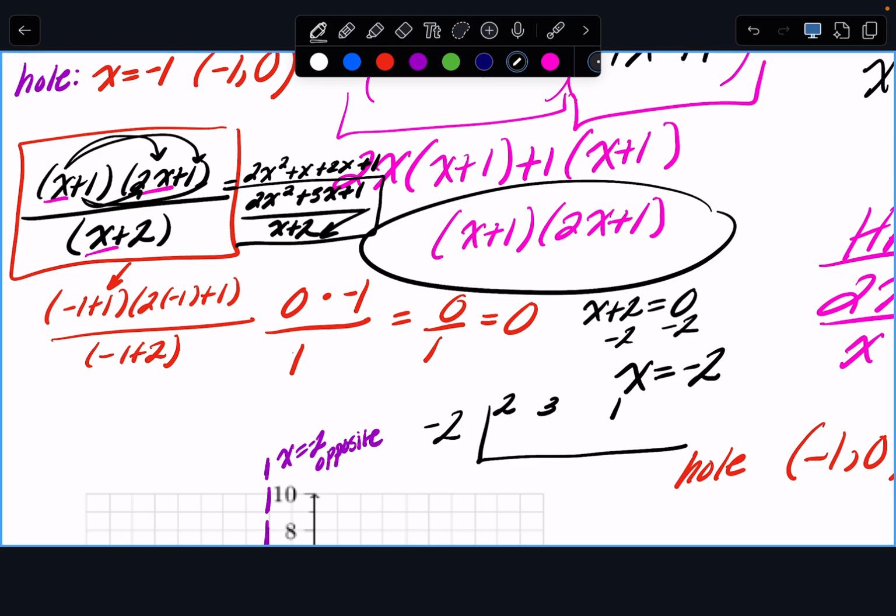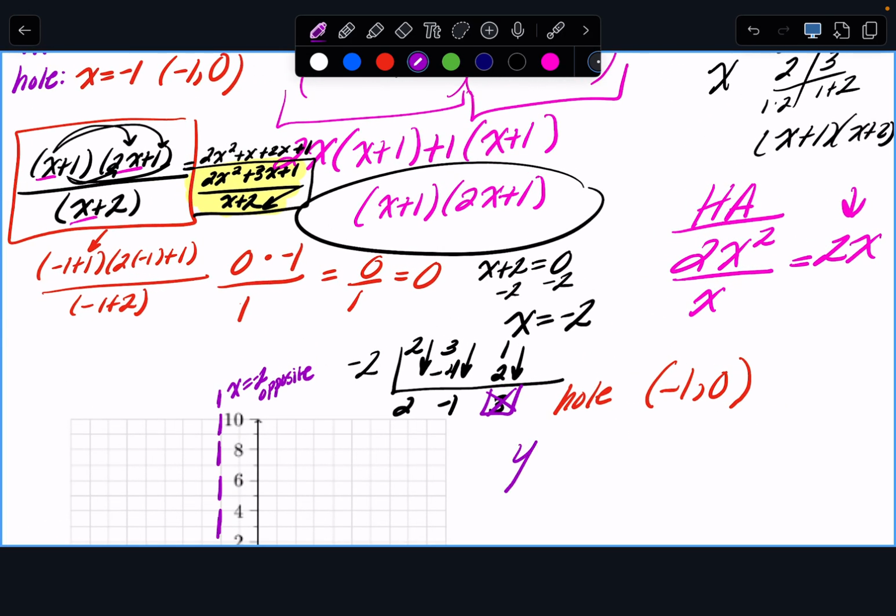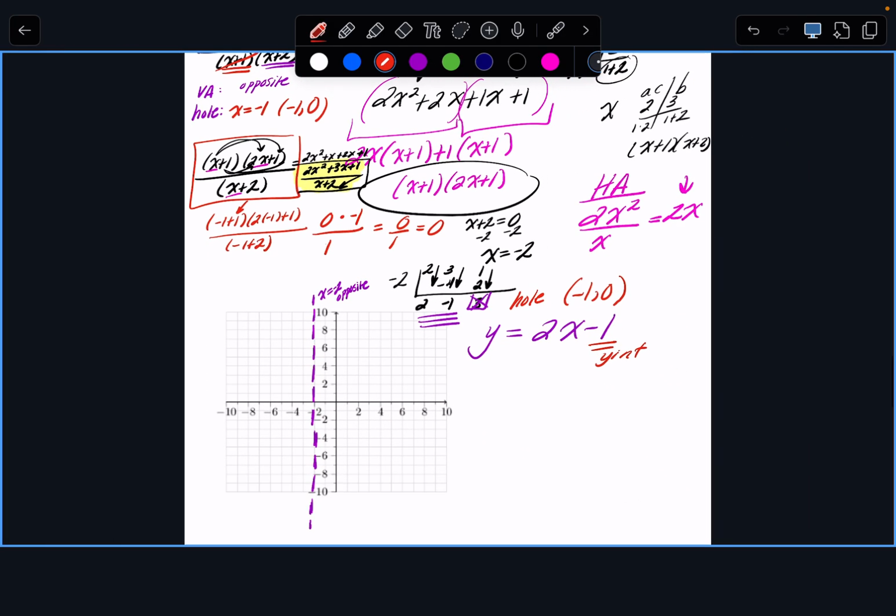Do you guys see how I'm using this to do synthetic division right here? I'm going to highlight it. I'm doing synthetic division with that right now. That's a 3. Okay, add straight down, multiply up, add straight down, multiply up, add straight down. The final thing is the remainder. I don't need it. So what will the line be? 2x minus 1.